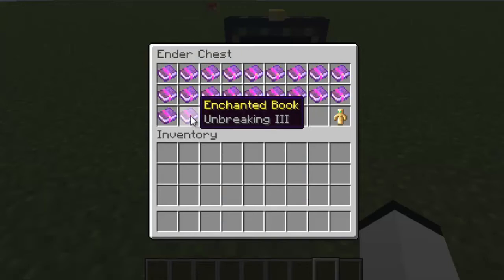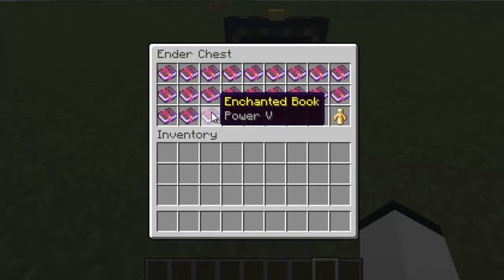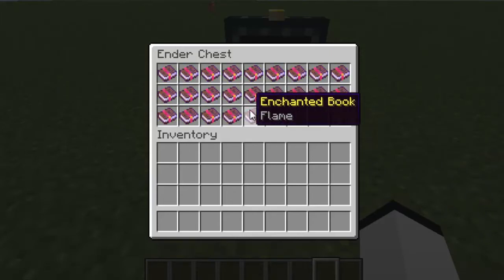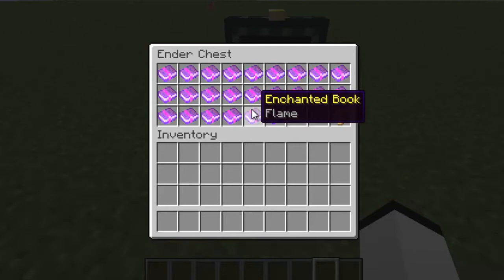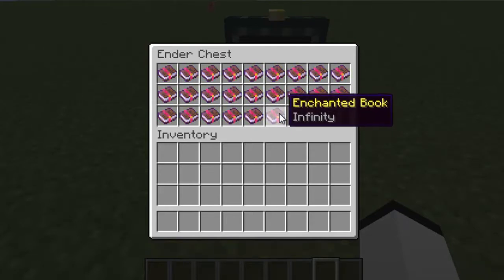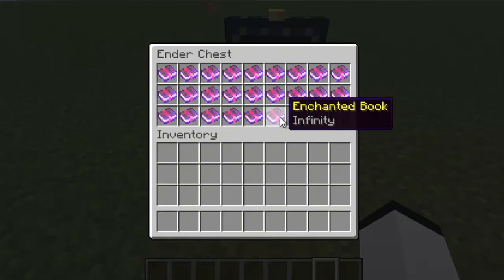Unbreaking helps it so that it doesn't break as easy. Power is for the bow. It's kind of like sharpness, I guess. It makes your bow stronger. And then Punch also makes your bow stronger. It's kind of like Smite. Flame makes you have fire arrows, and Infinity makes you have infinite arrows if you have one arrow in your inventory.